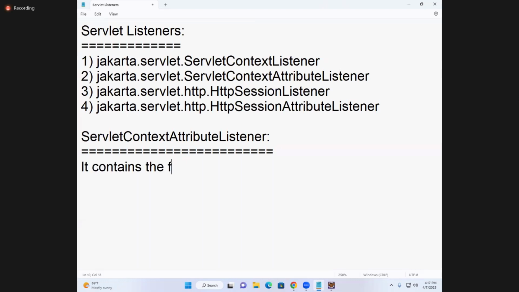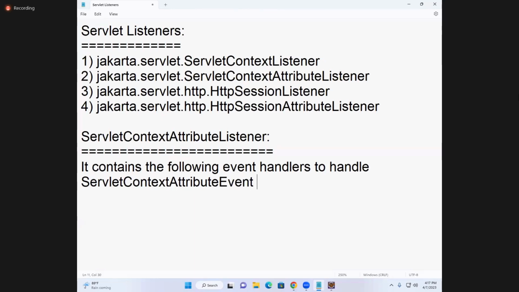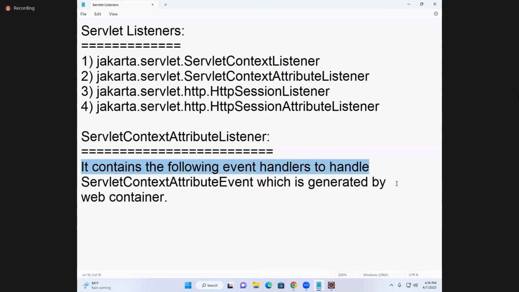It contains the following event handlers to handle the Servlet context attribute event, which is generated by the web container.